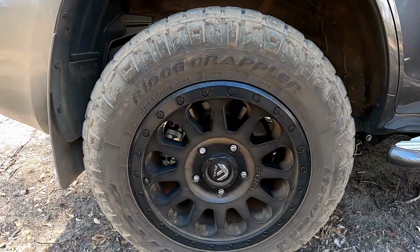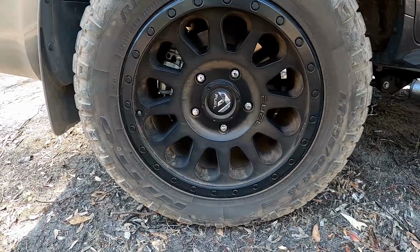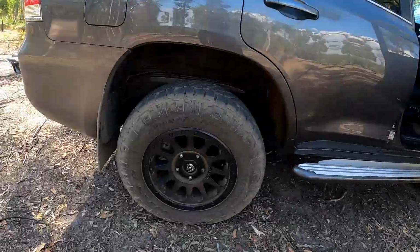And pretty much the last thing I want to look at for the phase 3 side of it is going to be the rims and tyres. What we're running on here is the Fuel Vector rims. They're 18 inch by 9 inch wide, and we've coupled them with the Nitto Ridge Grappler, which is the sort of in between the muddy and the all-terrain, and I'm real impressed with them. I remember years ago I had the Nitto MTs, the mud terrain ones, on my 76, and they were bulletproof, but I actually wanted the Ridge Grapplers, just nobody brought them in, and the people that could get them in, you paid a lot more because they were all coming in from the States. But well happy that I've put them on, and they look incredible.